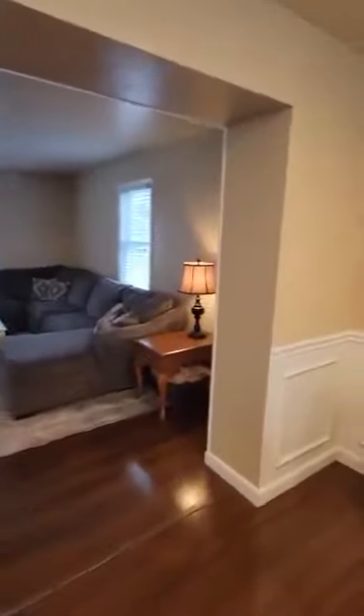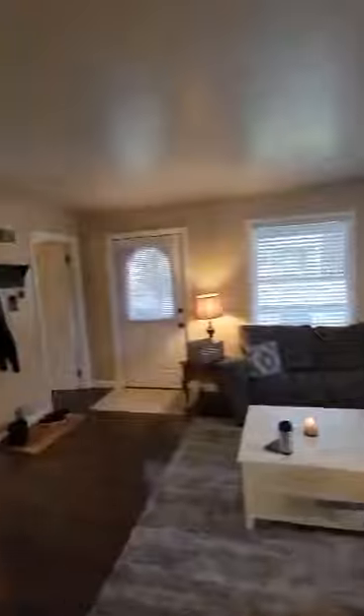We'll check out upstairs first. Let's see — probably our coat closet. Yep, there's your coat closet. And then up we go. They kept so much character with the woodwork — just like original woodwork — and then leveled it up with the floors. Carpet upstairs, which is always nice to have that extra warm living space. Let's check out our bedrooms.